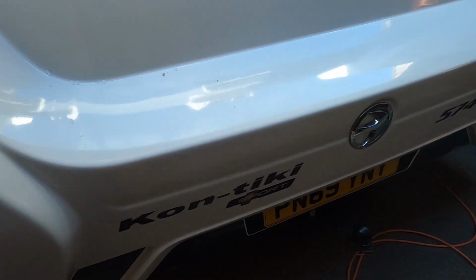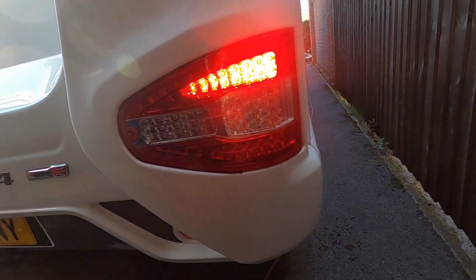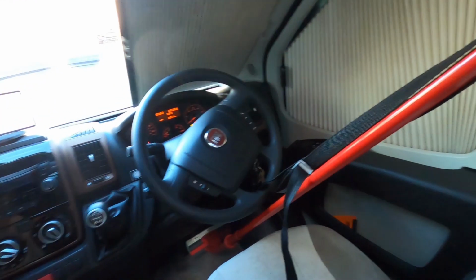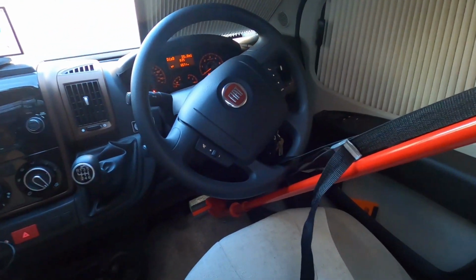Brake light. Brake light. Brake light. Sometimes you have to improvise.